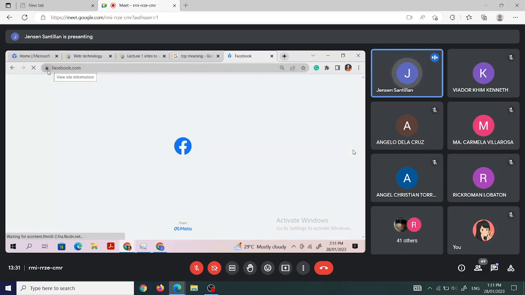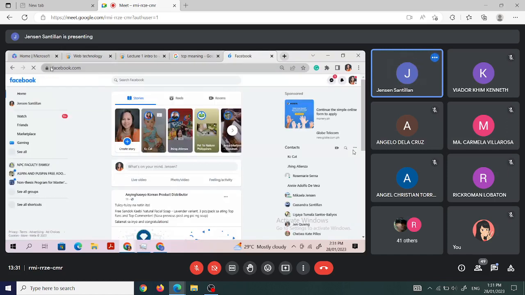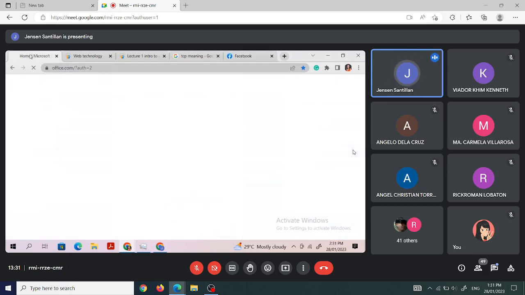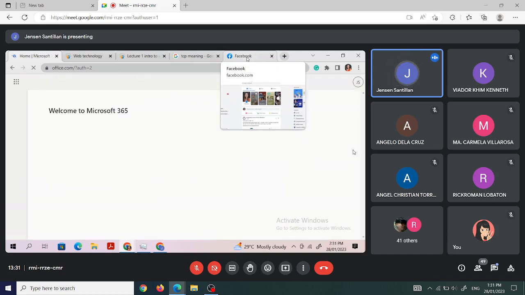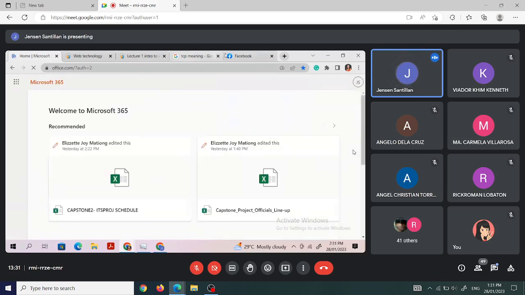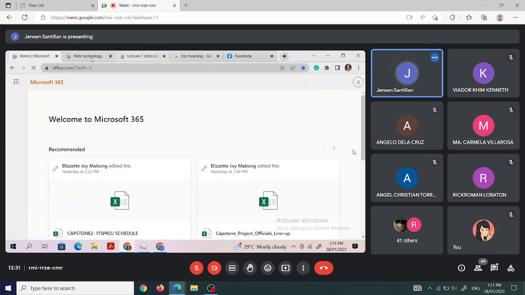Basically, we have the HTTPS most of the time dito sa pinaka-unahan. Pero sa akin parang hindi na, because of possibly the cache, kasi madalas ko naman kasing gamitin.